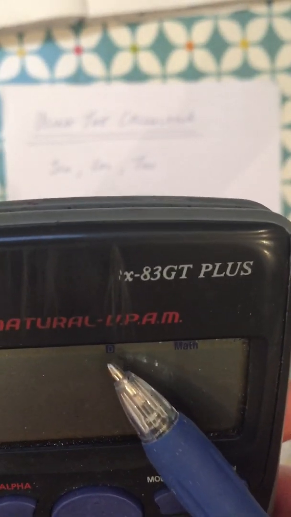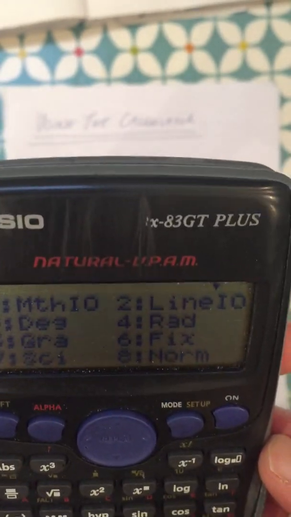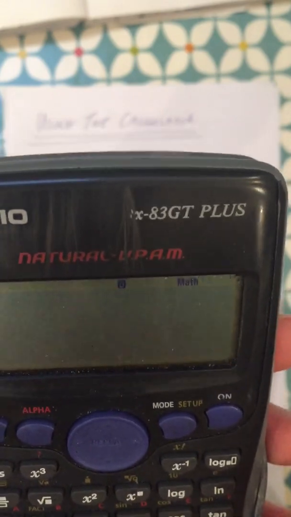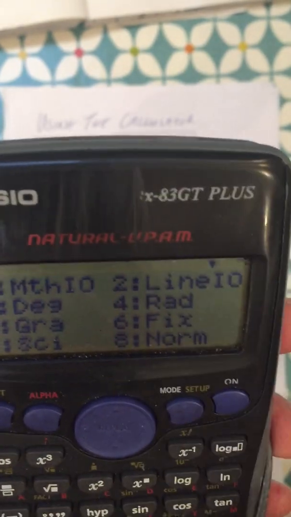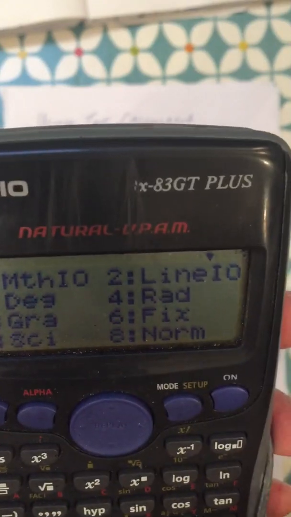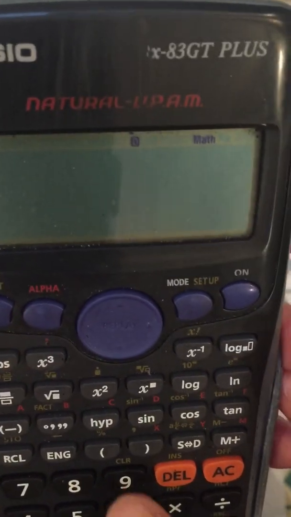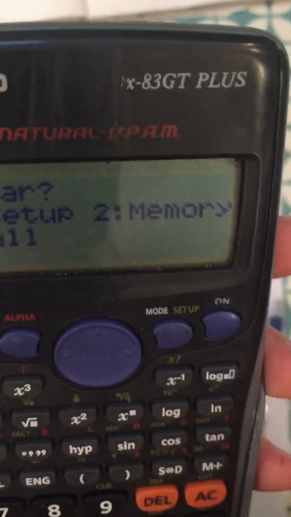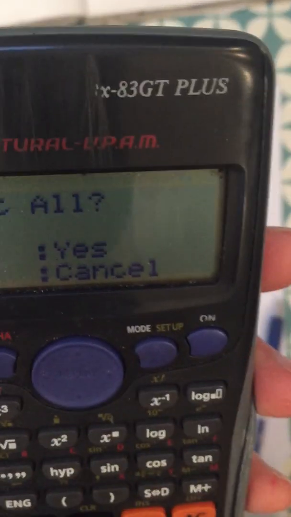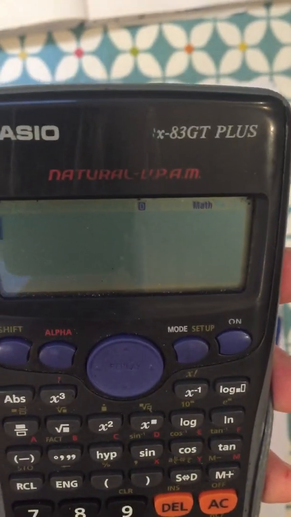If you ever find there's no D there, you have to go shift mode and hit number 3. So I'll do it again. You press the shift button, and this button here is the mode button. And then a menu comes up and you hit number 3. If your calculator is ever doing anything weird, you can go shift 9, that clears the memory, and you want to clear all, 3, reset all, equals is yes, and then AC, and this restores the factory settings, and it's on degrees.